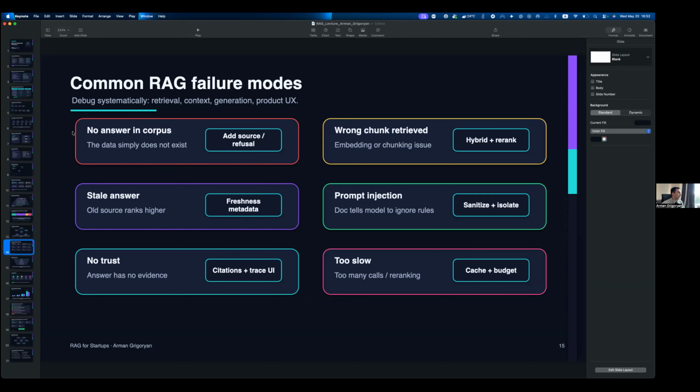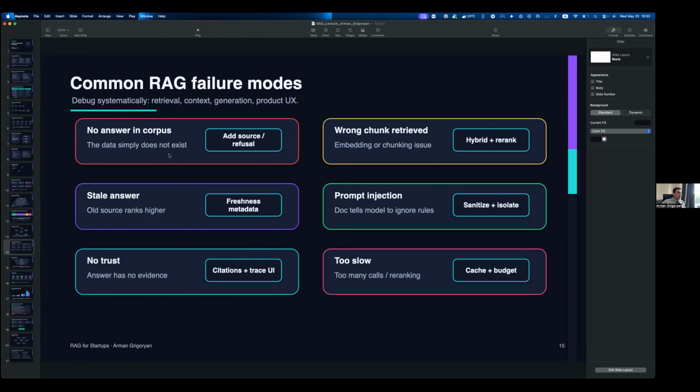So you can have, for example, no answer in your corpus. So that can happen. For every situation I have some sort of solution, but it's just a generic solution. But try to think about this.